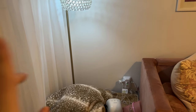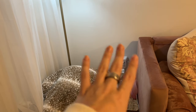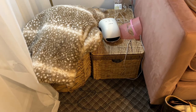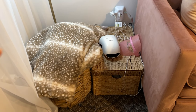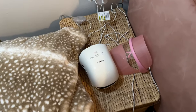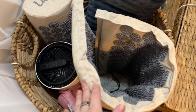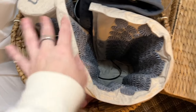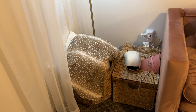Over here I have two little wicker baskets where I hide all my cords — my vacuum charger, lamp, phone chargers, device chargers. In this basket I have my weighted blanket, hand massager, and LED light mask. I kind of consider this my little wellness corner because I also have heating pads, bottle bangles, an acupressure mat, an air purifier, a dehumidifier, and my Theragun, all covered with a cute little blanket that adds some texture.